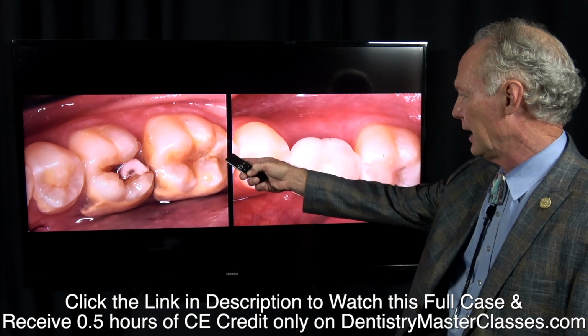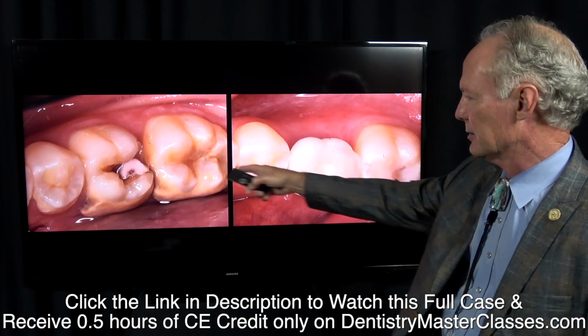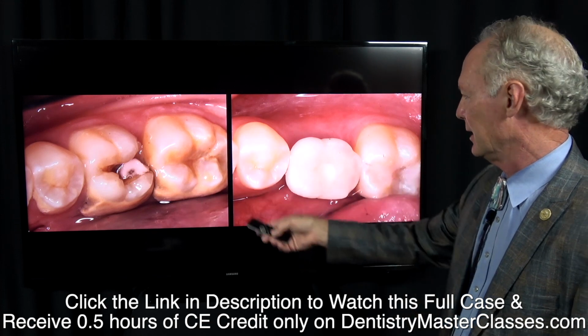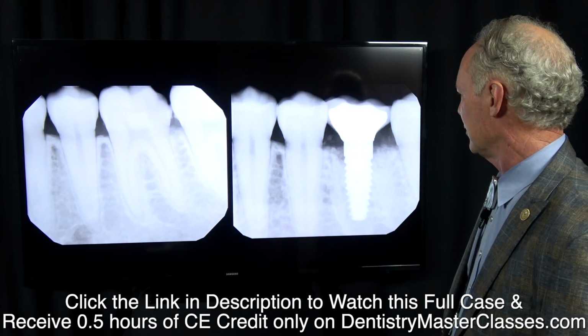This is a before and after. I'm extracting this lower left first molar. It's taken in a mirror, so it looks like the lower right side, but it's actually the lower left, number 19. And this is the final implant. Here's the implant in place with the crown. It's a screw retained crown.